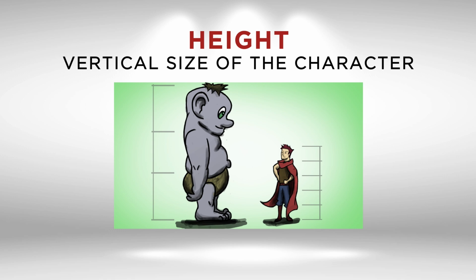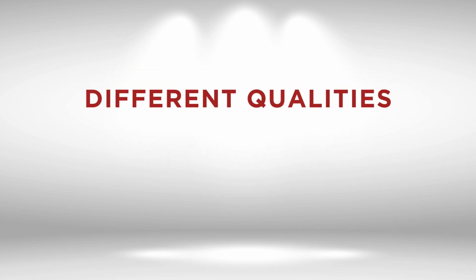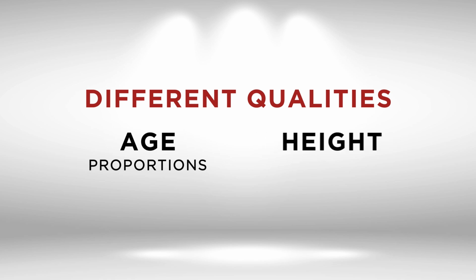You can clearly see that the giant baby is very big, and we know that the troll is taller because he's bigger than the warrior. Easy to see. But the subtlety is that we also know he is a baby. Why? Because of the proportions. He measures 3 heads, and the hero measures about 5 heads. So you see, the height and age are determined by different qualities. The age is determined by proportions, and the height is determined by the vertical size.